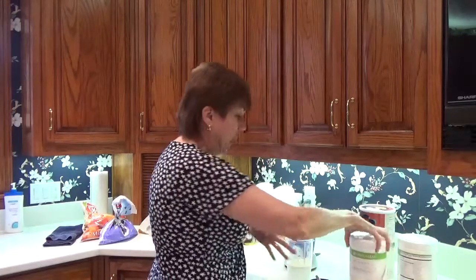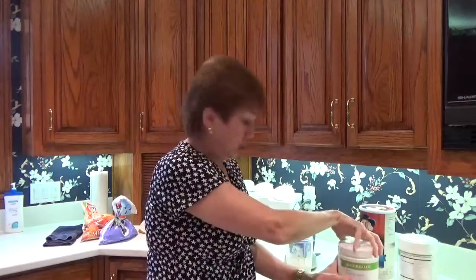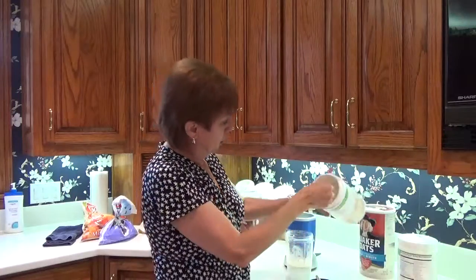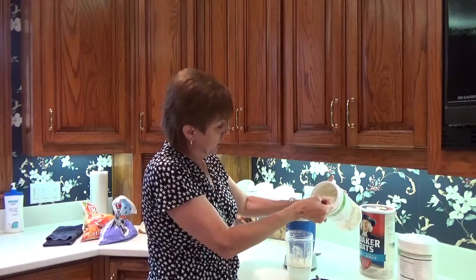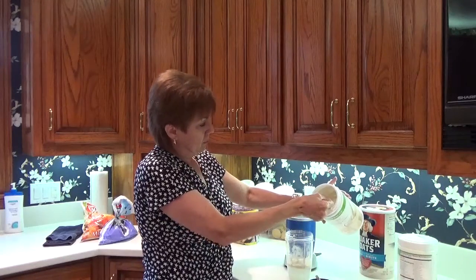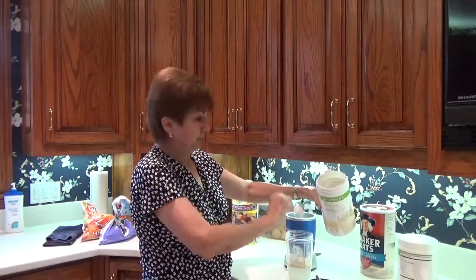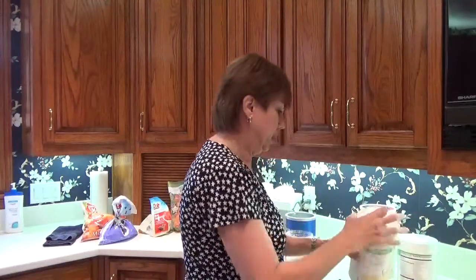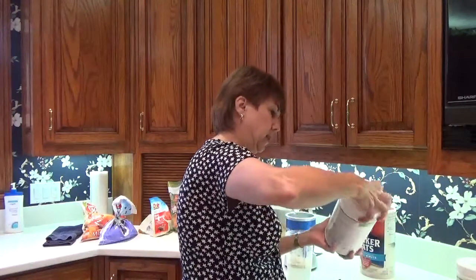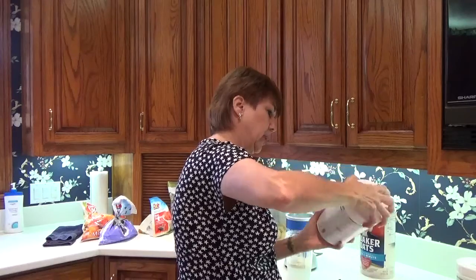All right, now I'm going to do the healthy meal, and I'm going to do 2 scoops of it. Boy, it's almost gone. You know, Jerry's doing this with me, so I should have ordered more probably to start with. I have an order in. Hopefully it'll get here soon. 1 scoop. 2 scoops. Okay? 2 scoops of healthy meal. Okie doke. Put the lid back on it. The lid hasn't gone back on this one right yet. Come on, go on. There it goes.